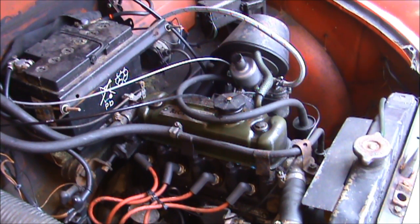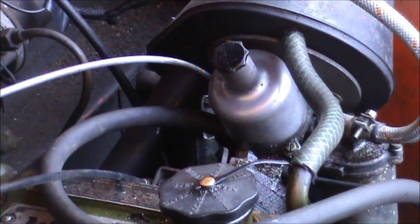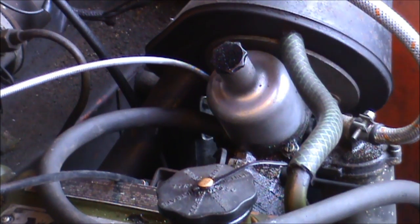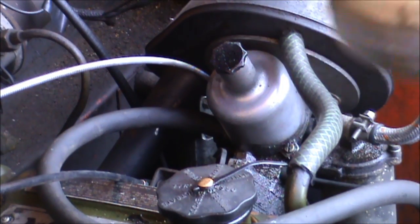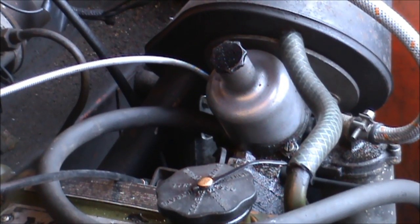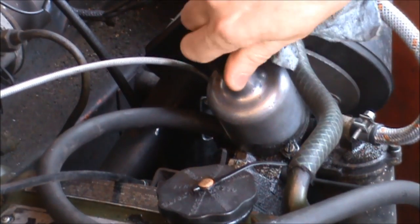What I'm going to show you now is how to top up the dashpot for your carburettor. Your carburettor is this wonderful thing over here — I'll just zoom in for you. There's that nice silver pot thing there. It's very easy to top it up. All you need is a nice little oil can, similar to this one, with just a bit of engine oil in it, and all you need to do is just pump it through and fill it up. To start, I'll give the top of the carburettor a quick clean with a rag, and then I'll loosen off the cap.